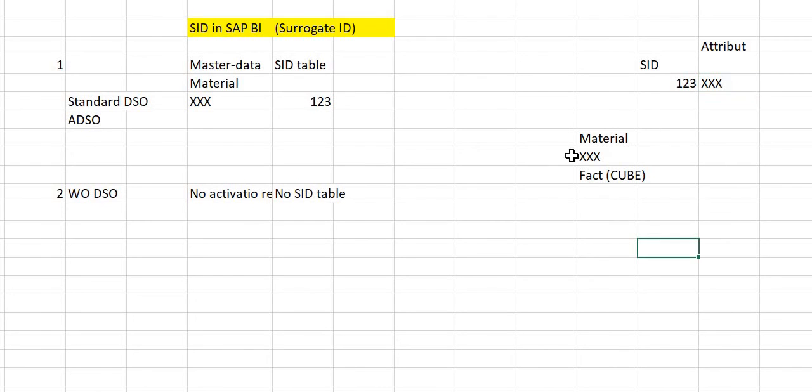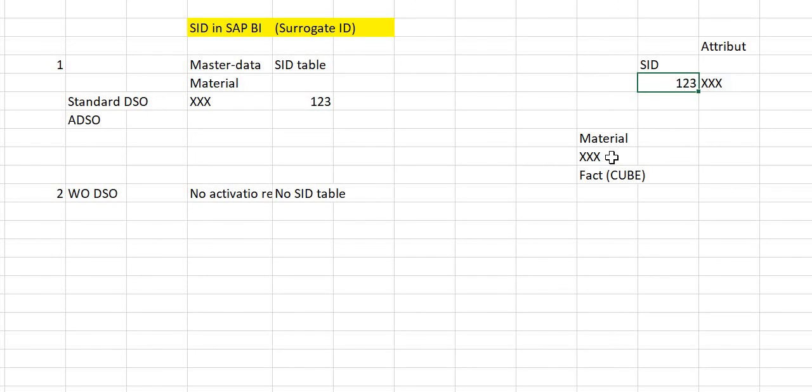So whenever we read the data from your fact table, suppose you are reading from a report, a BEx report or any other report, when you are reading the characteristics, it does not read directly from your characteristics. Actually it reads the SID table, the SID data.